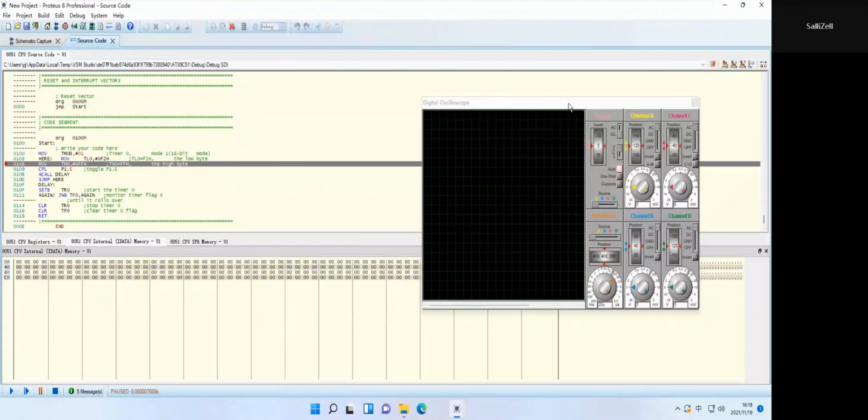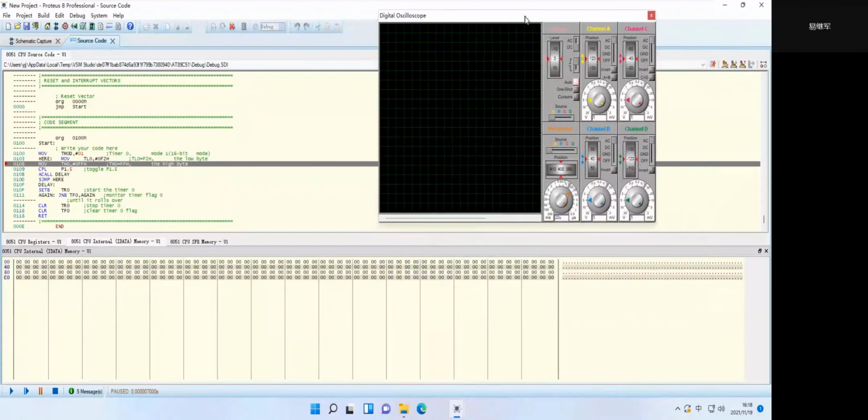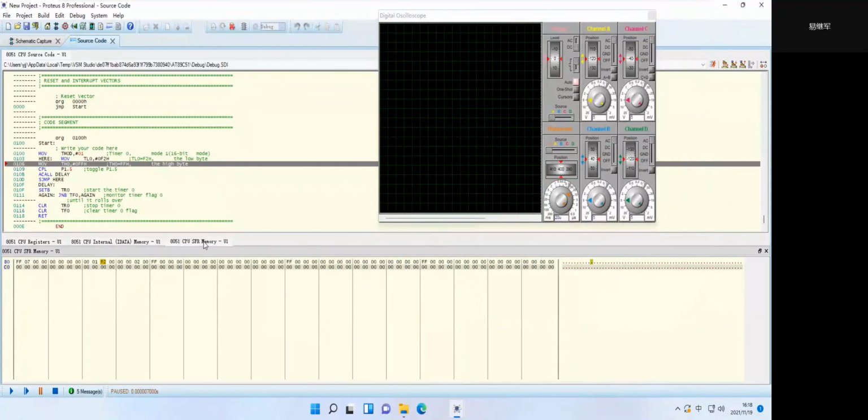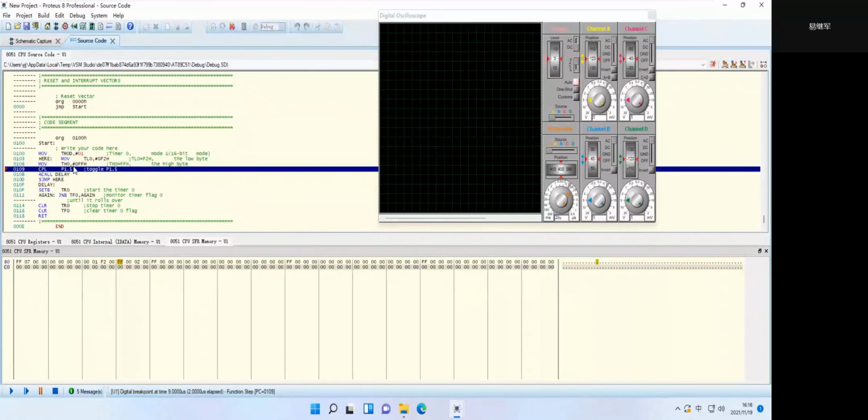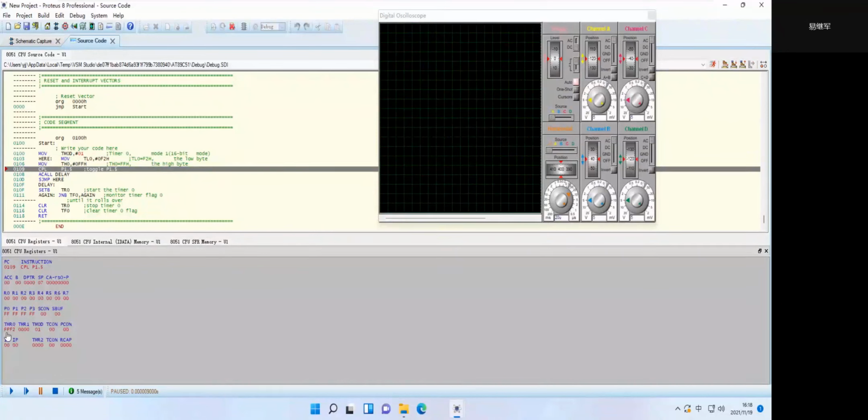You can see here is also F2. After this one, TL0 is F2, so this one is executed. Then TH0 is F2 as well. This is for timer 0.